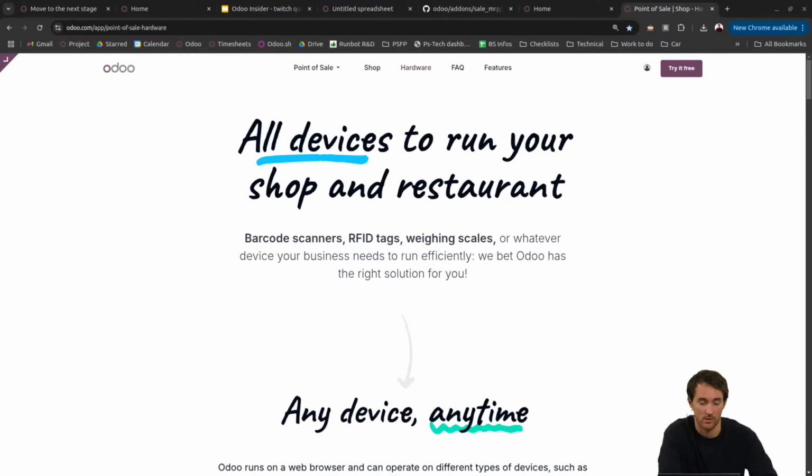We have experienced one of them, so most probably we could have at least one recommendation to make. But it's most probably an Epson, because that's most of the printers that we use for now when we use Odoo.